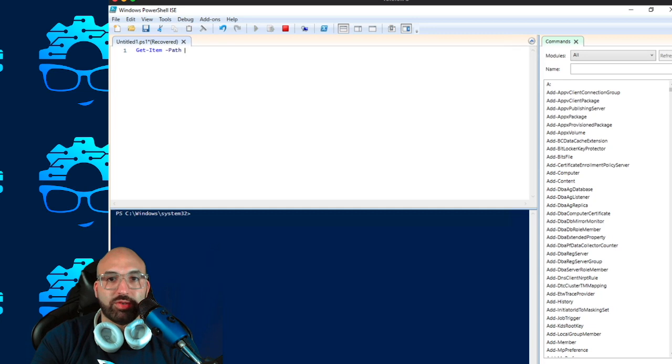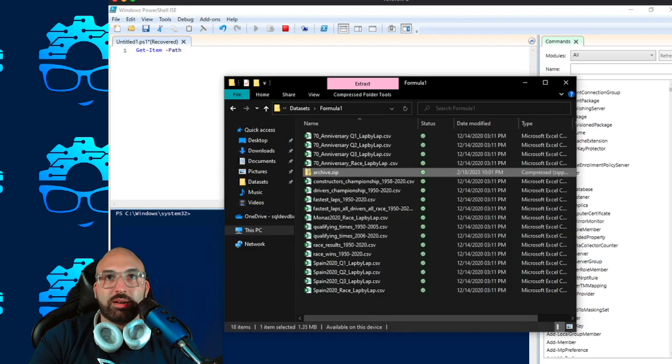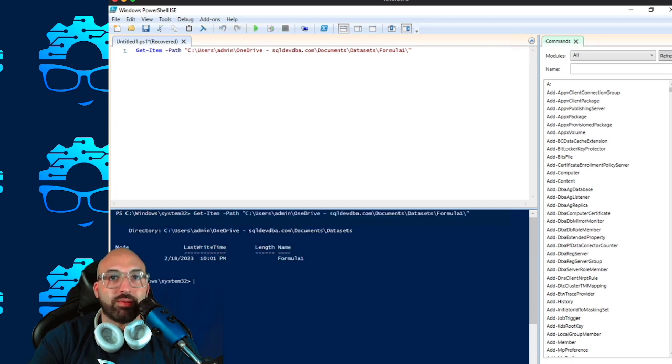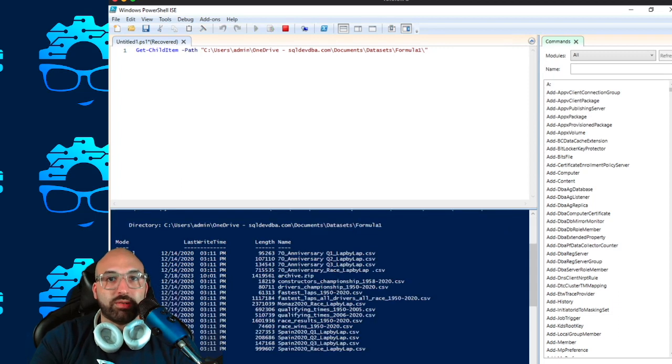In this case, we're going to use the path from this folder. So I'll go ahead and copy that, paste it, and you can see here that when I run this, it gives me nothing. I actually used the wrong one. It's called Get-ChildItem, if I am not mistaken. So here it is, Get-ChildItem.